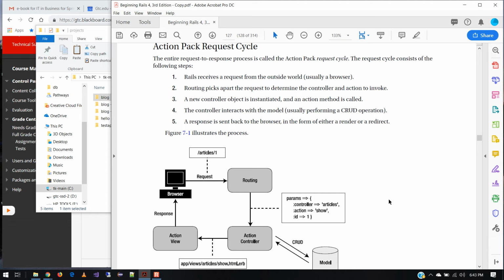As you sit at the browser, you go to the website, and you land on the website, and let's say you see an article link, and you click on that article link. And then in order to get to that article, automatically generated for you just by virtue of the link, you're putting in a request to retrieve article with an ID of 1. That request is sent to the routing engine.